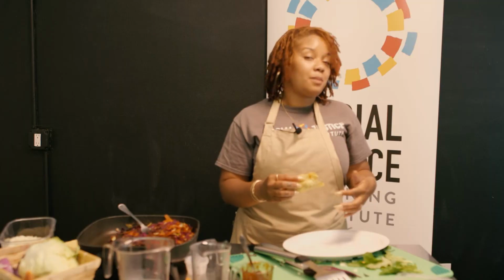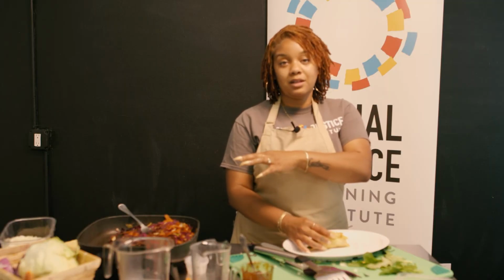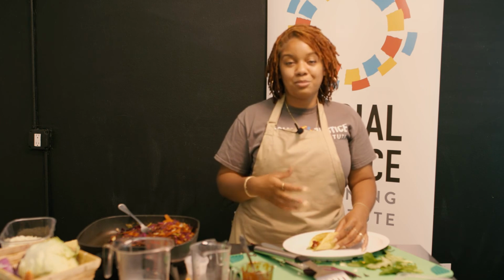It feels light, so I'm not going to feel heavy and sluggish when I'm done with it. And this is something that didn't take me long to make. You could make the filling and put it in your refrigerator and store it for a while, and then you'll have a simple, easy choice. But we've gone all the way from the garden to the kitchen to the plate, and I feel really good about that. I hope you do too.